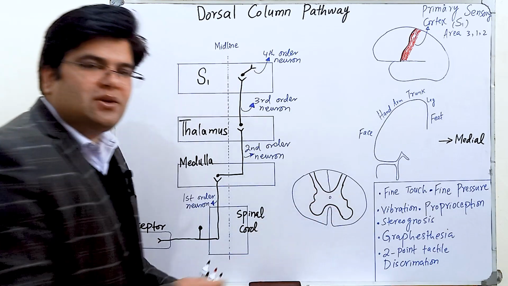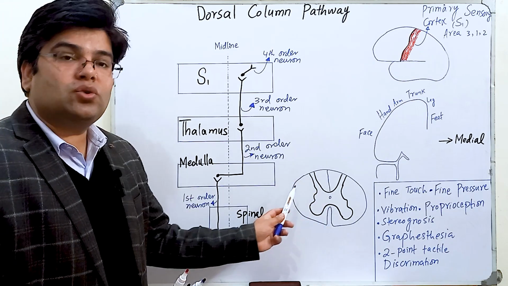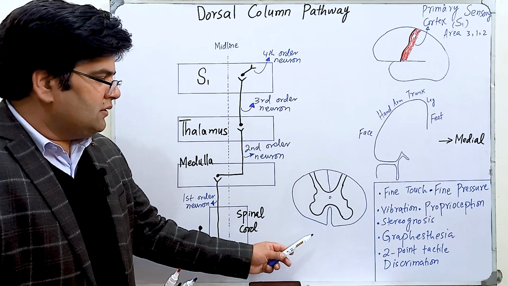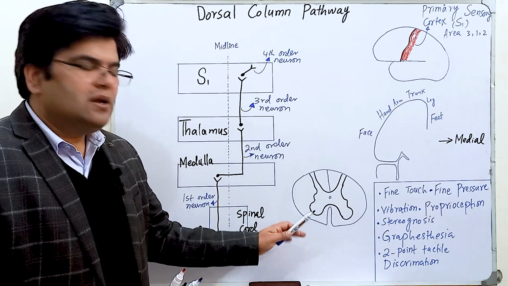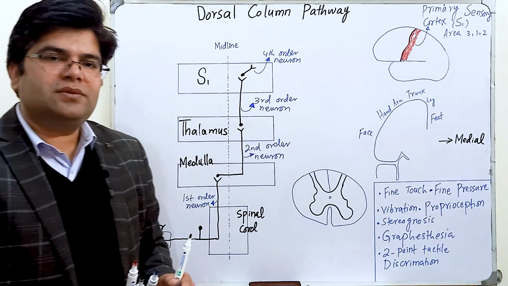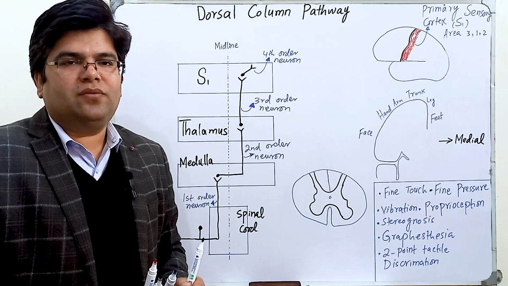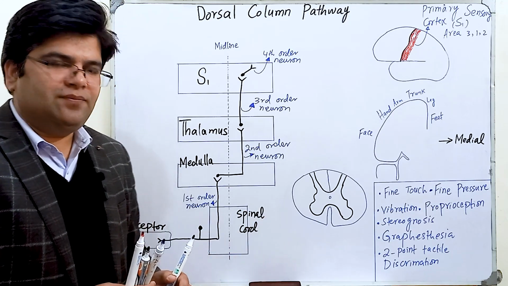let's quickly revise the cross section of the spinal cord. You already know that the cut section of the spinal cord is oval in structure, which has white matter on the surface and gray matter deeper to that. This is opposite to the arrangement of gray and white matter in the cerebrum and cerebellum, where gray matter is located on the surface and white matter is present deeply.